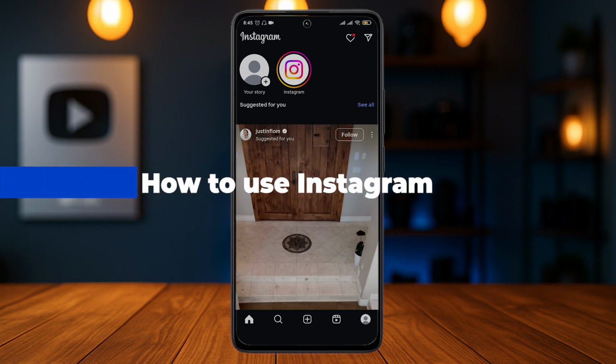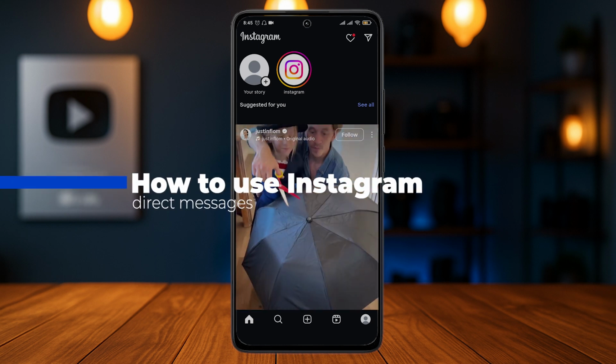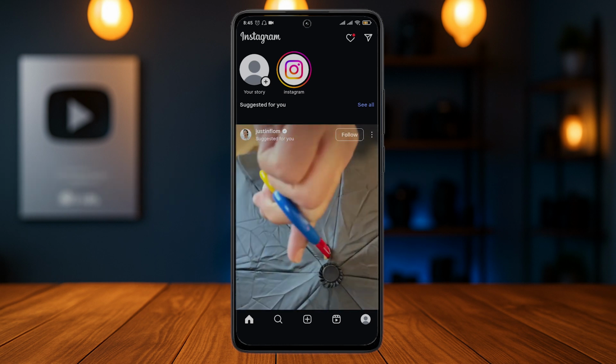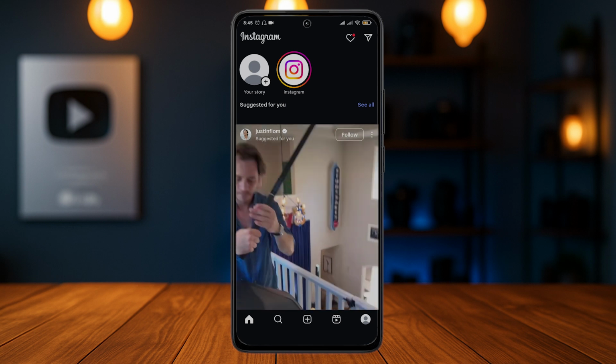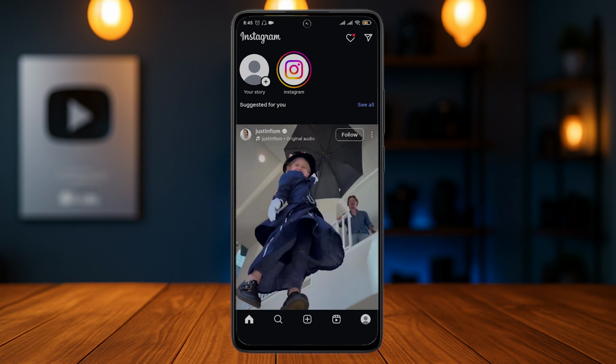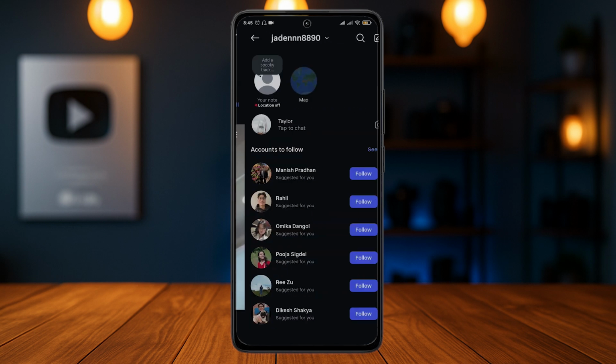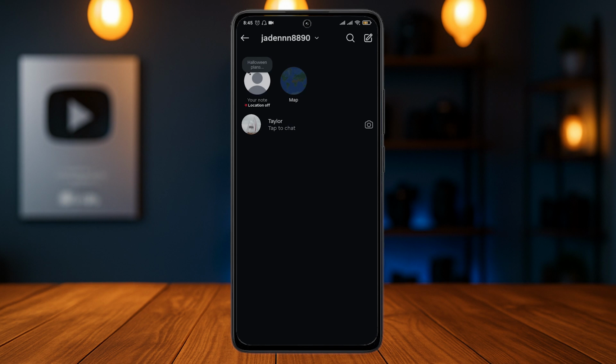In today's quick tutorial video, let me show you how to use Instagram direct messages. The way that you start off a direct message is by heading over to this icon on the top right of the screen. Once you're inside of this section, you can try searching for people that you're trying to message. You can either tap on this search bar or tap on the pencil icon on the top right, or search for the account's name or the person's name that you're trying to message.